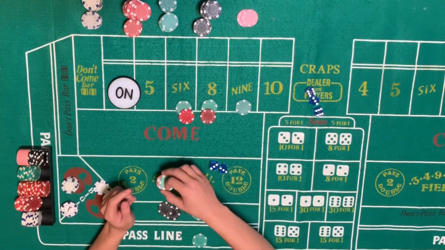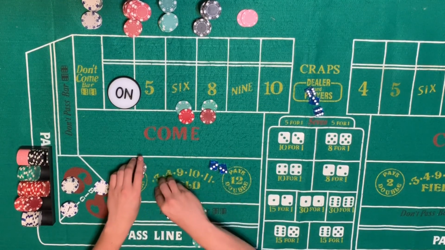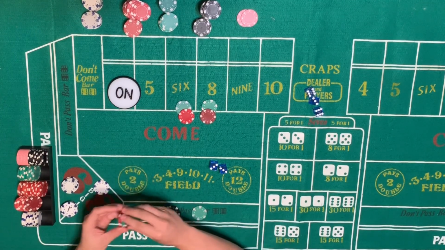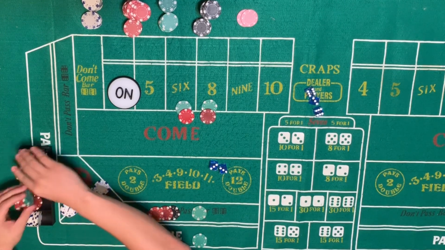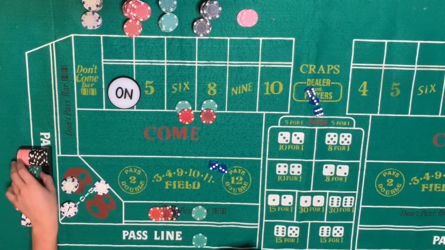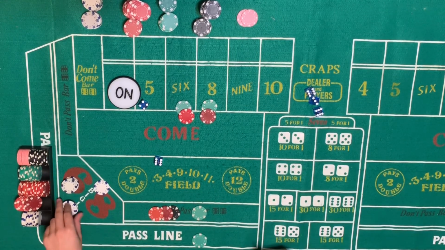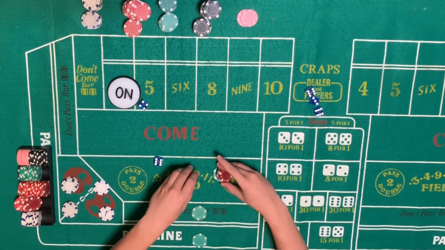6, 35, come down off the 9 and make that 120. Okay. Ooh, running out of chip space here. All right. 10, first 10. And I'm gonna go ahead and come down off all.